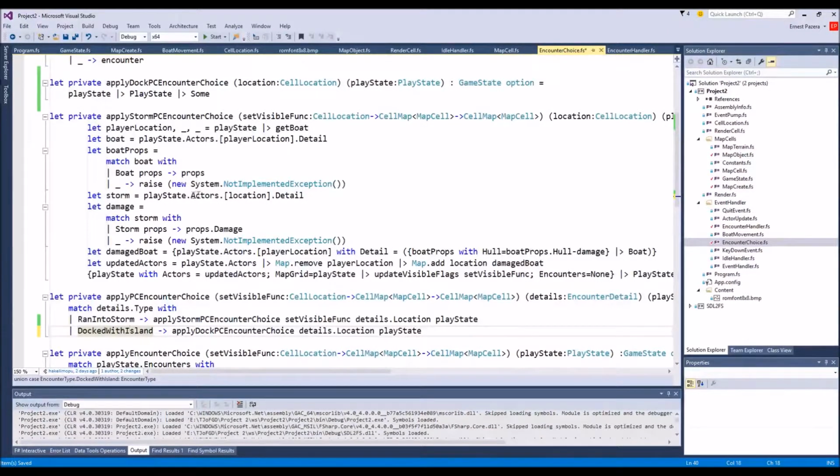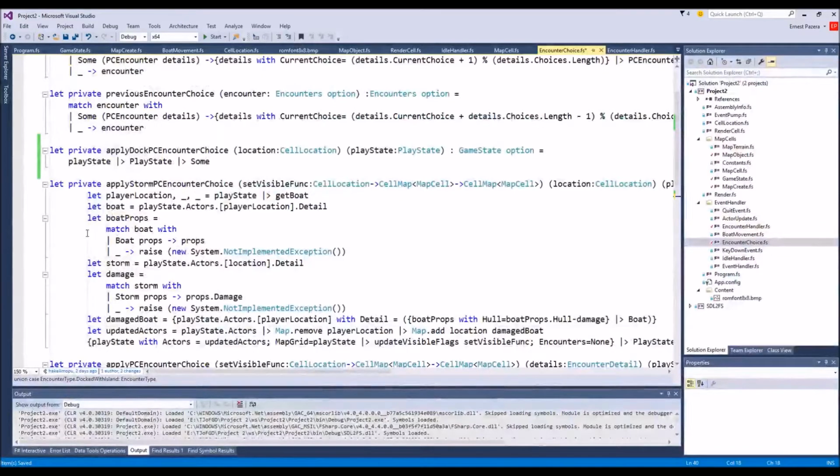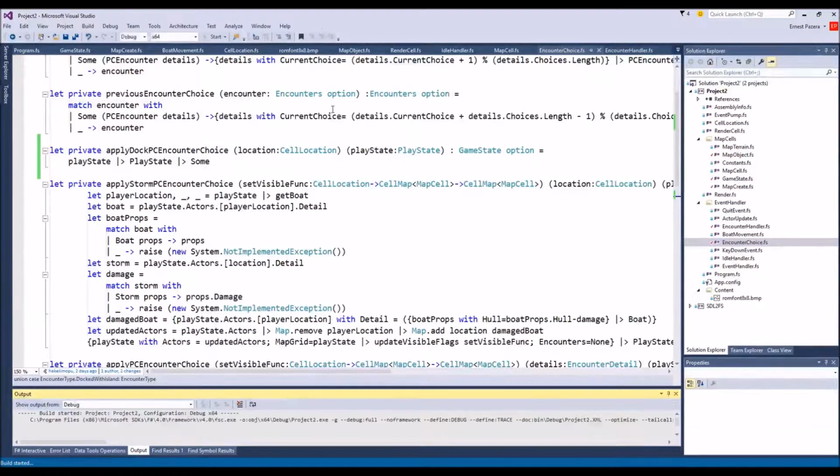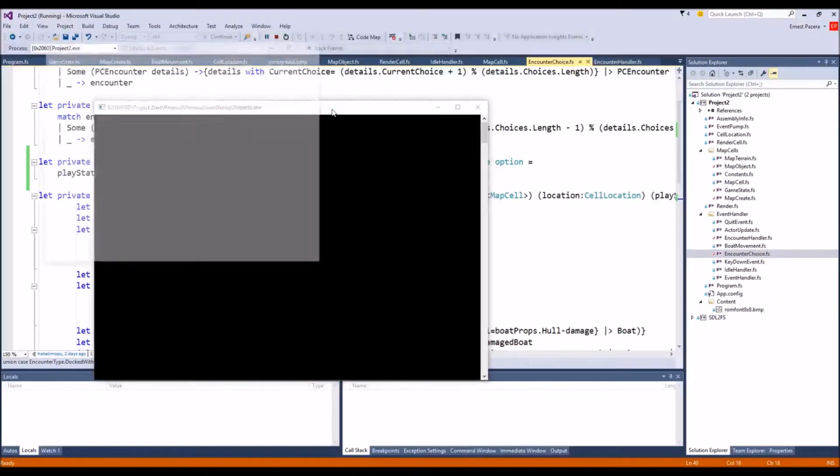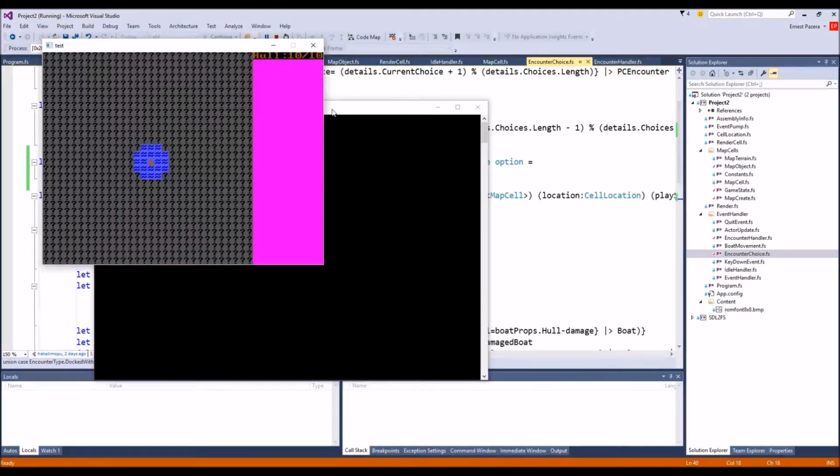Location detail, vectors, location detail. Yeah, my goodness, there's a lot to reach in there and pull this stuff out, isn't it? Let's go see that our docking works at all.